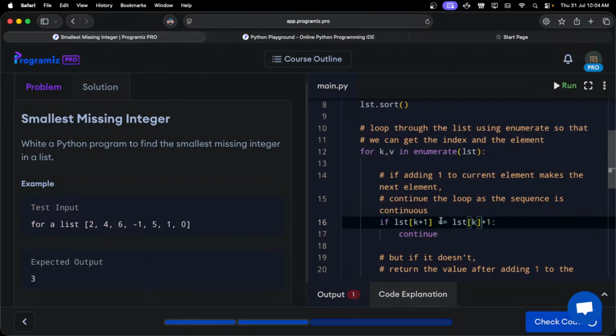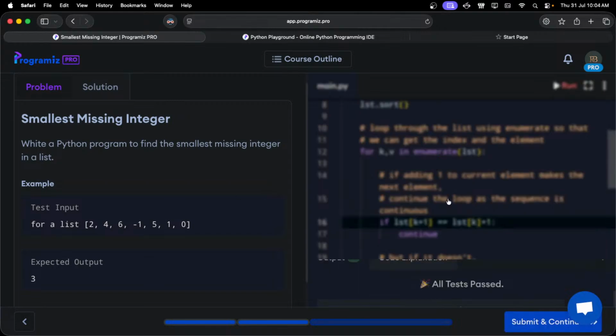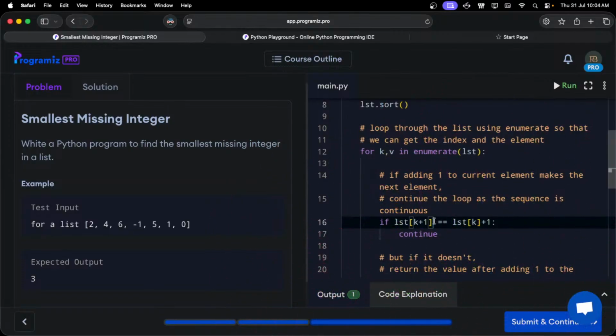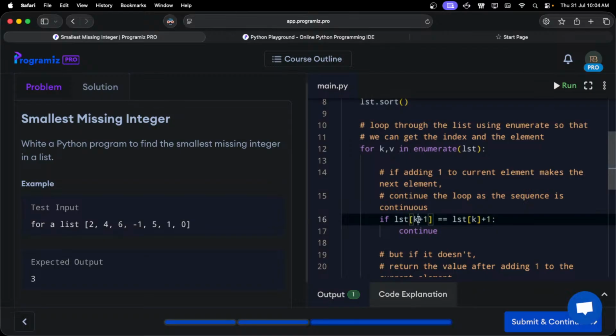All right, this will be 2, and then this will be 2 plus 1, 0, 0, 1, and then 0, 1, 2. Okay, works in my opinion. Yep.